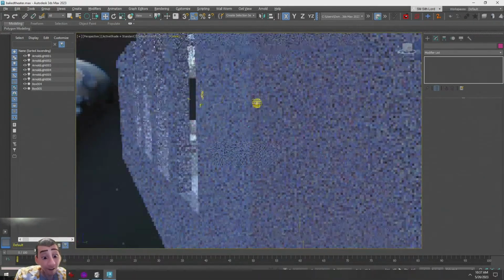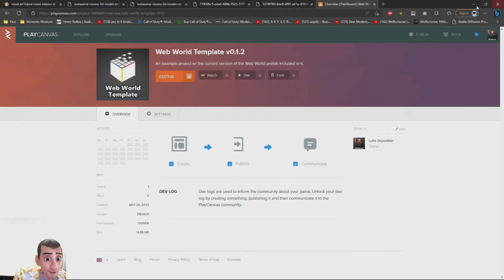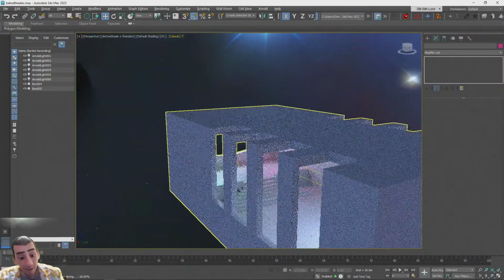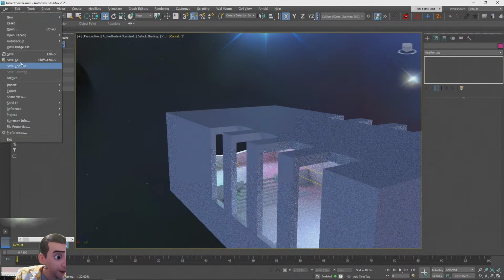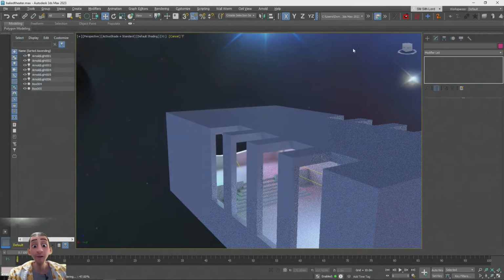Because there's still several steps that we have to do on the model here that have nothing to do with the skybox. So let's focus on those. The first thing is the UV mapping and all that. So what I'm going to do is save this, make a backup copy of this, and start processing this thing after my lighting's done.